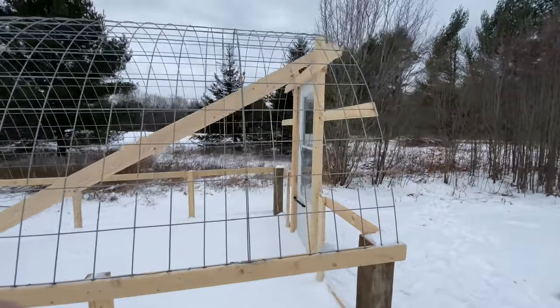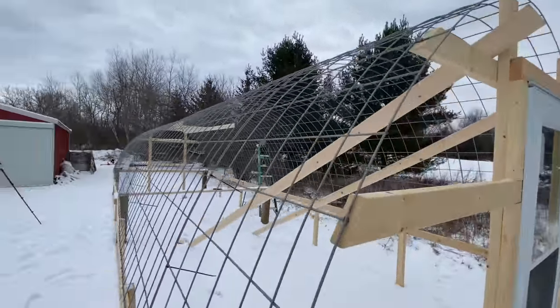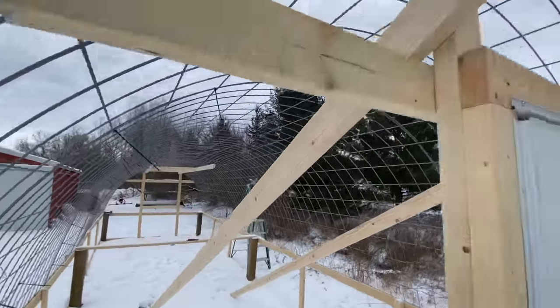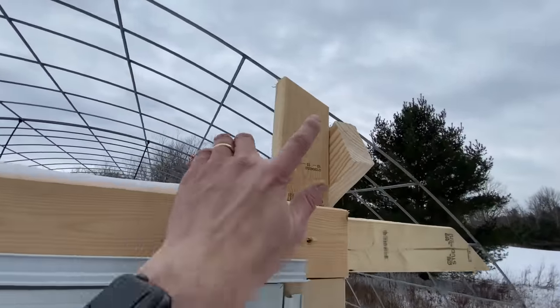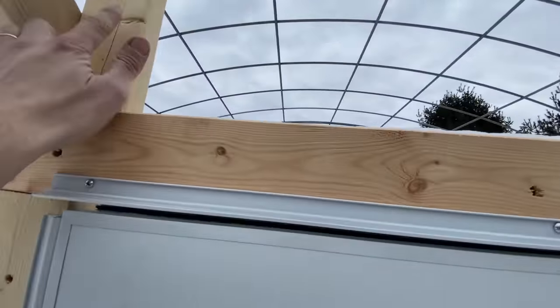Okay, so now I'm going to take two more 16-foot 2x4s. I'm going to do the same thing that I did down there. That seems to be working out pretty well. I'm going to attach them to this right here and right here and run them down. And it looks like they're going to line up pretty good to be able to attach to those other ones straight down there, as you can see. So I'm going to get these put up and hopefully we can get those attached.